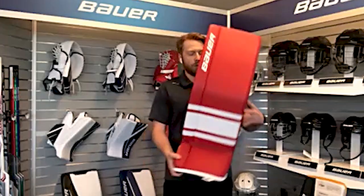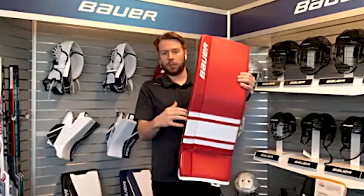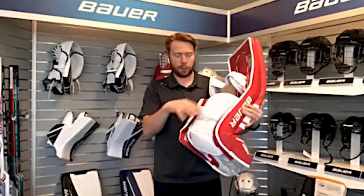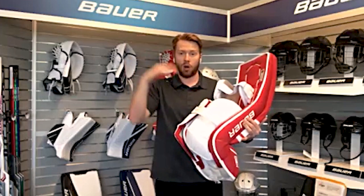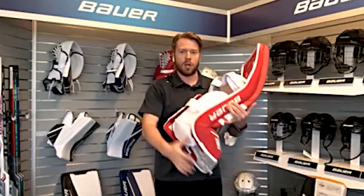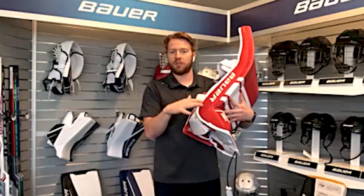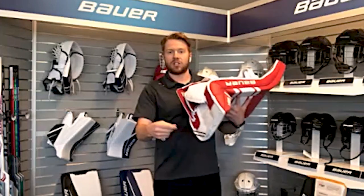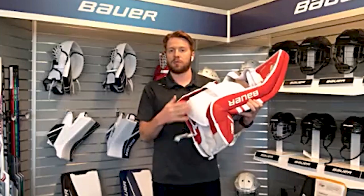Let's start walking through a handful of these features. You have the leg pad in front of us. The biggest thing here is the overall shape of supreme, but then you're going to get that overall flex of vapor. We've added in tune fit strapping, upgrading strapping from our other pads — this is strapping from our top price point brought down to our low price point. We have a flatter 115 degree boot that sits better on top of the foot, and we brought in our elastic toe system, allowing the goalie's foot to get closer to the ice without stress on the hips.